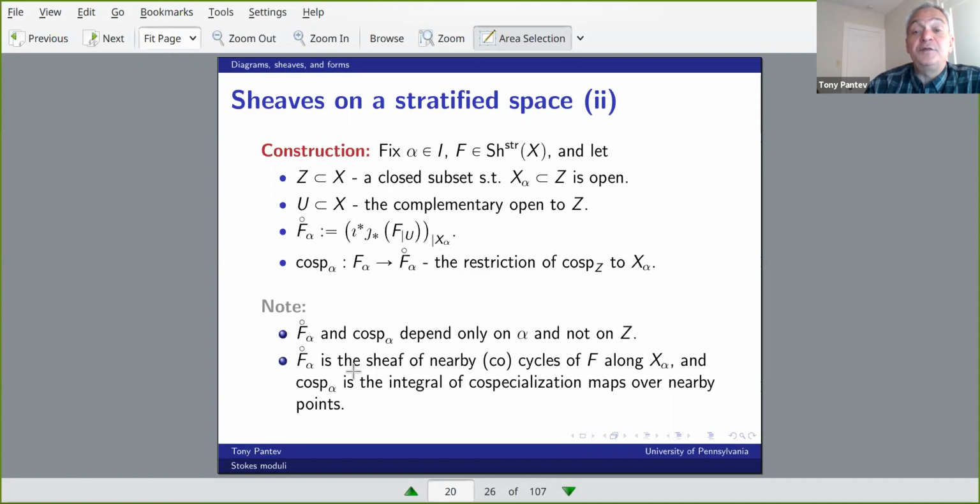And this sheaf of nearby cycles and the co-specialization, the collection of all those. So you have the constructible sheaf, its restriction to its stratum, its nearby cycles on the stratum, and then you have a co-specialization gluing between the two. So this data is some combinatorial machinery that actually reconstructs the sheaf F. And it works not just for sheaves of spaces, but with sheaves with values in interesting geometric categories, infinity categories. And that's what we are going to exploit.